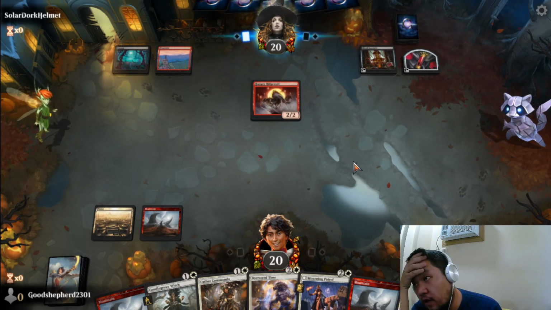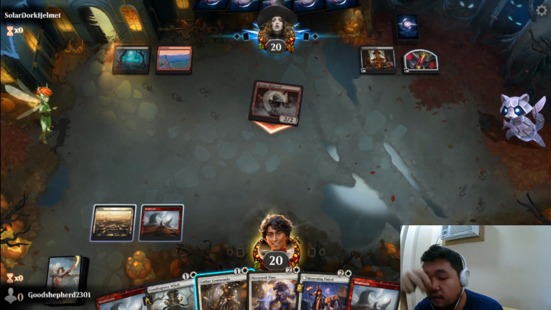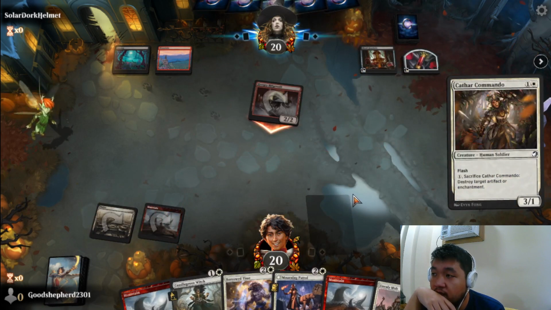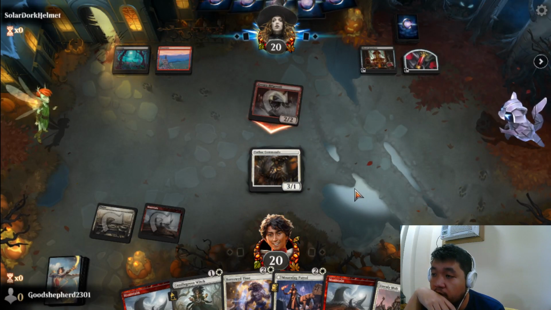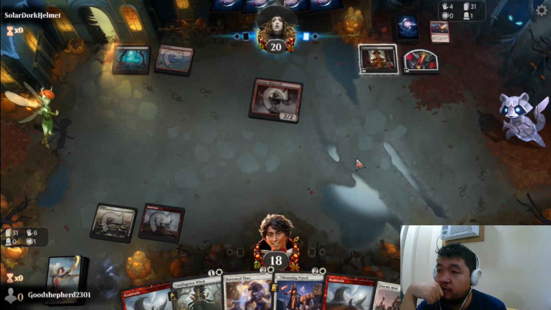Let's see how our opponent follows up. The fact that this is red-black makes it kind of interestingly weird. So now I need to decide. Yeah, let's bait the removal spell. They might have a Play with Fire. No, Flame Blast, okay, fine. Yeah, I keep forgetting we're playing against Crimson Vow.